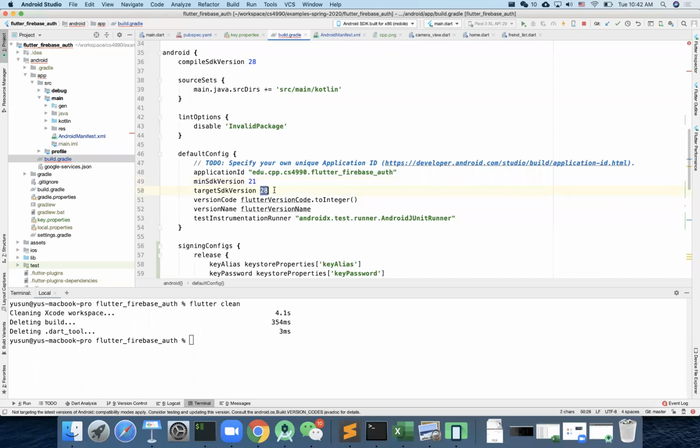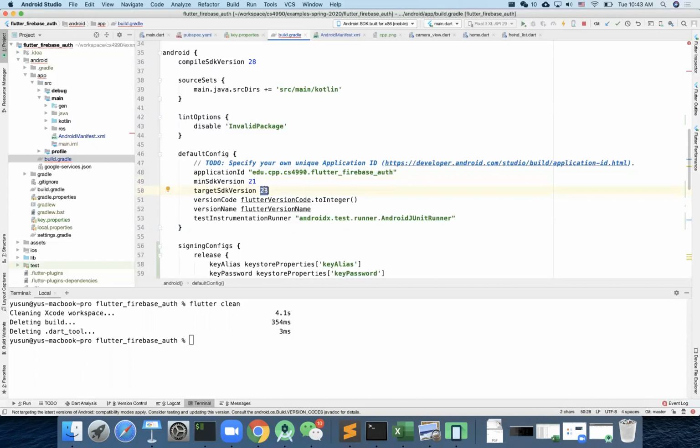The target means which version you're using to compile, the actual SDK used to compile and build this whole app. But I already explained that the minimum is the most important because it basically cuts certain users from using your app. And this one is the SDK you can use to build everything, so you follow the specific SDKs, APIs and library class names from that version. So for now, let's leave it default.